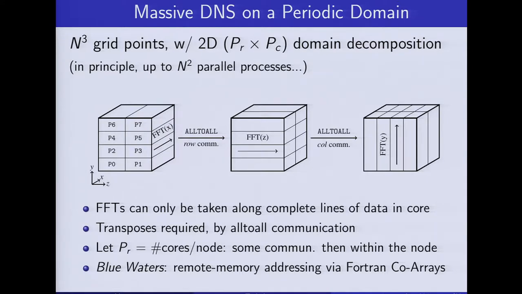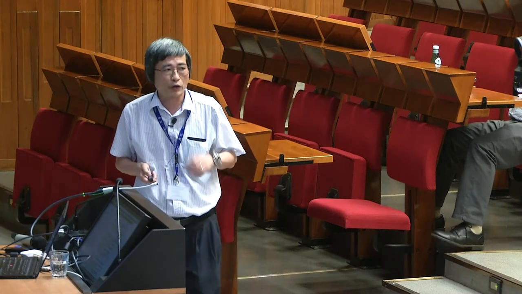Let's take a basic look at the challenge of simulating isotropic turbulence. Most of the time we prefer spectral methods, which are proven to be of high accuracy. Let's say we have N cubed grid points and we have to divide the solution domain among different processes. On the sketch on the left-hand side, we can take an FFT in X. FFT is a global operation that requires a complete line of data in core. If we want to take FFT in other directions, we have to re-divide the data — we have to do a transpose. The problem with the transpose is that it requires all-to-all communication: every process is going to send information to every other one and at the same time receive information from all the others.